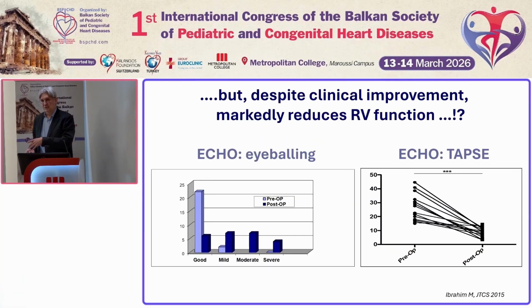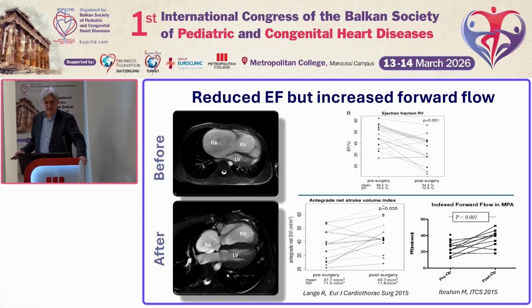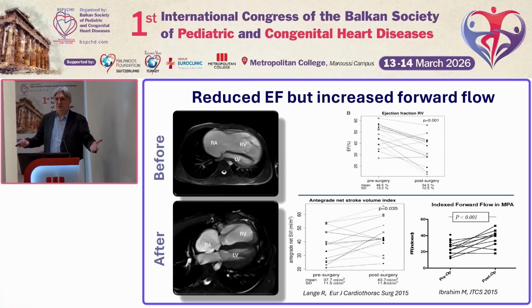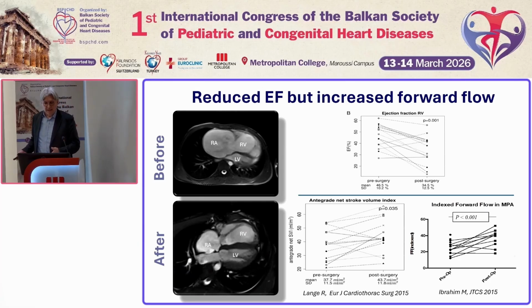And when you look at the right ventricle function, there is no surprise that whatever you use, the right ventricle function is down. The same in the MRI, but look at the left ventricle before the cone and after the cone, almost doubled in volume, right? So you move the blood forward through the lung circulation, of course under the condition that PVR is low. So you help the patients.